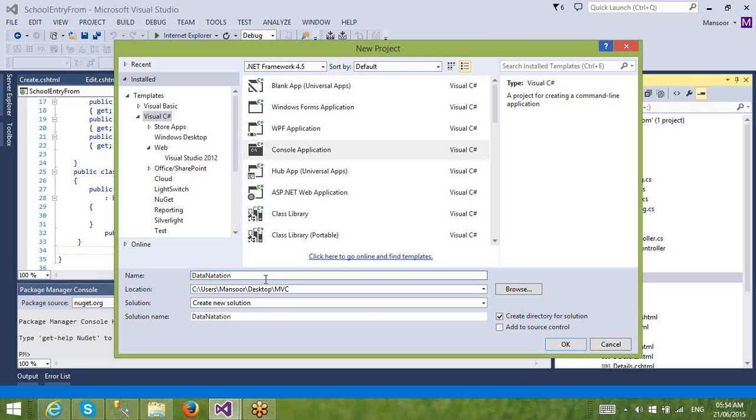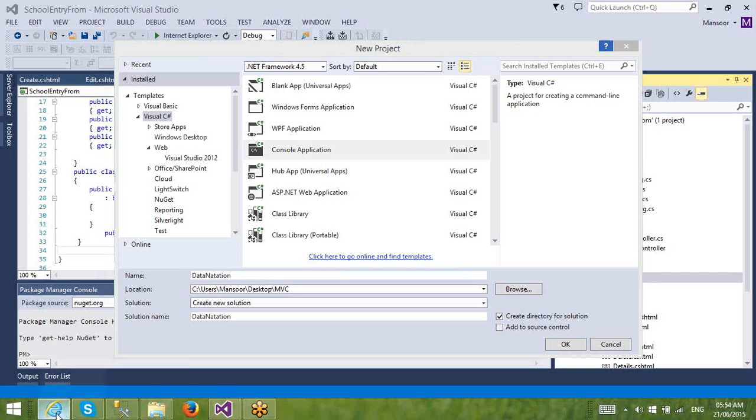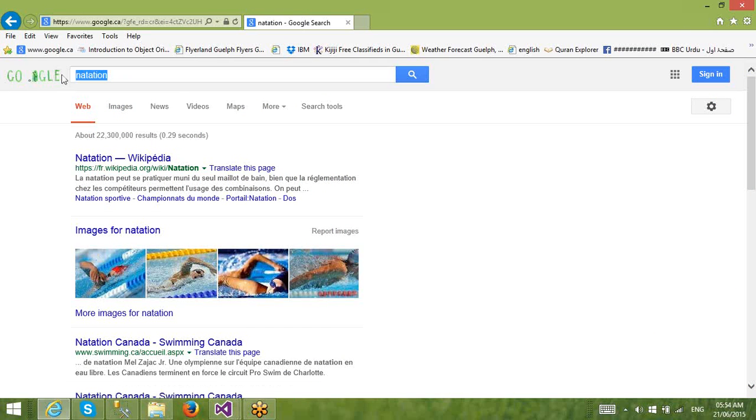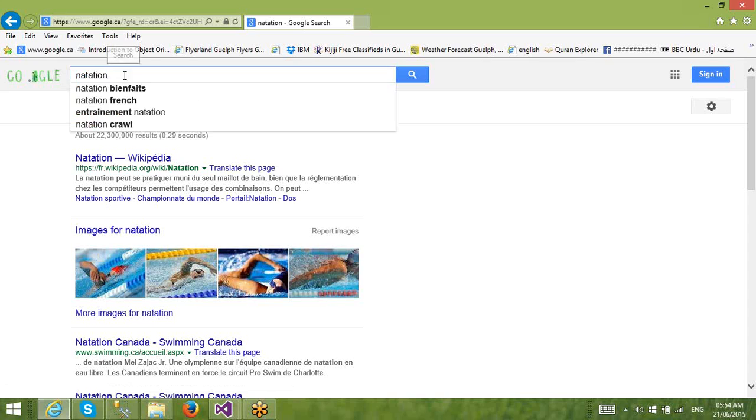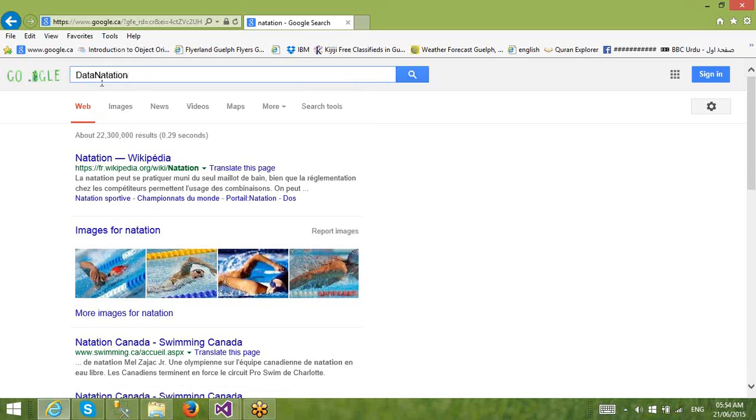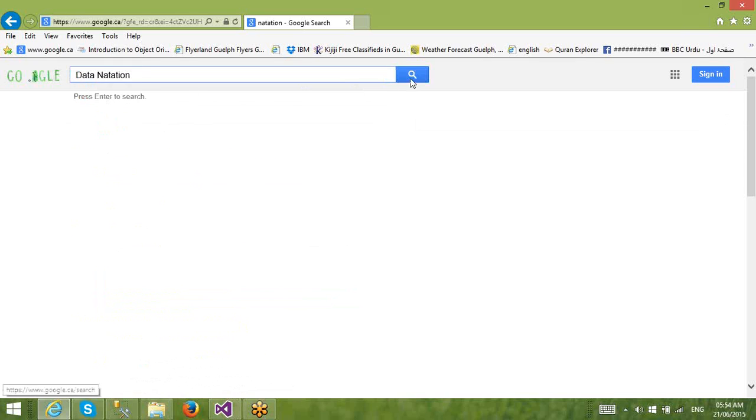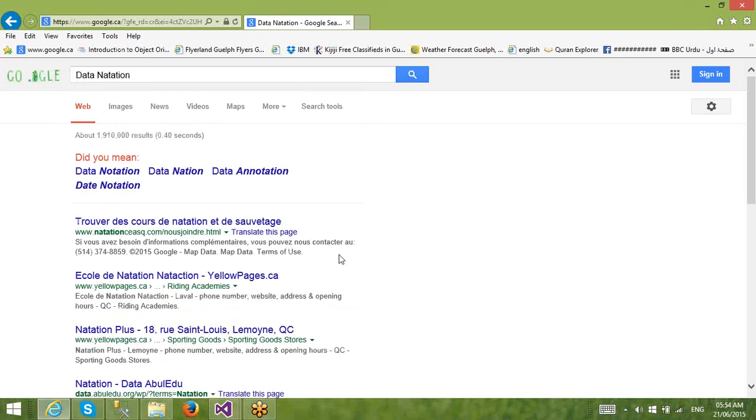Data annotations we use in MVC applications. In Entity Framework also we use it.